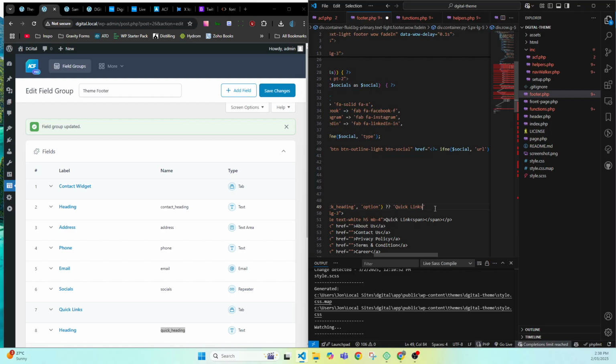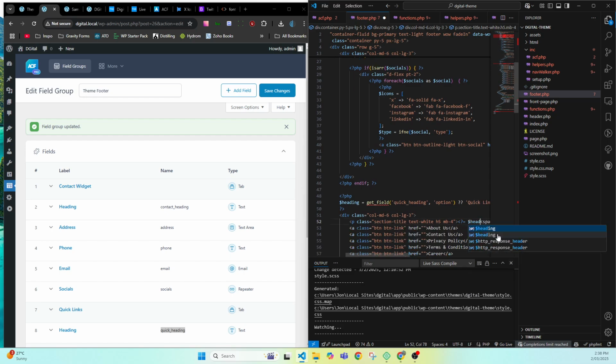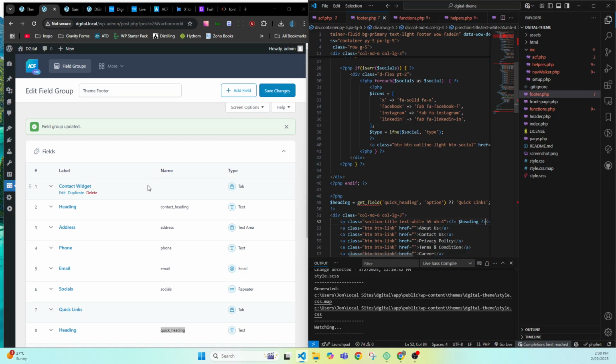And then we change it to quick links, and then we can just echo back out each heading. So that's done.